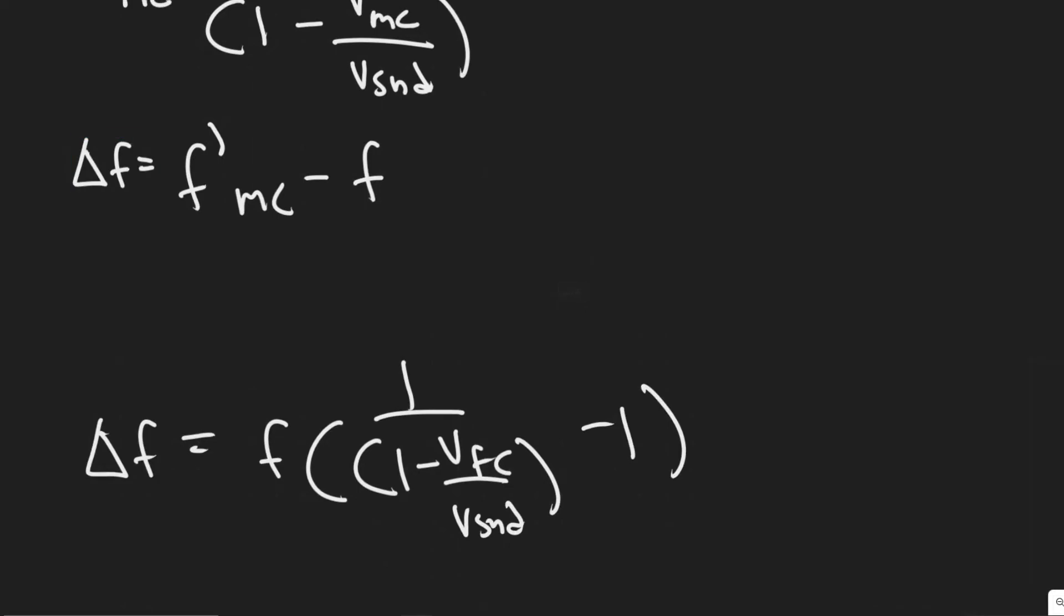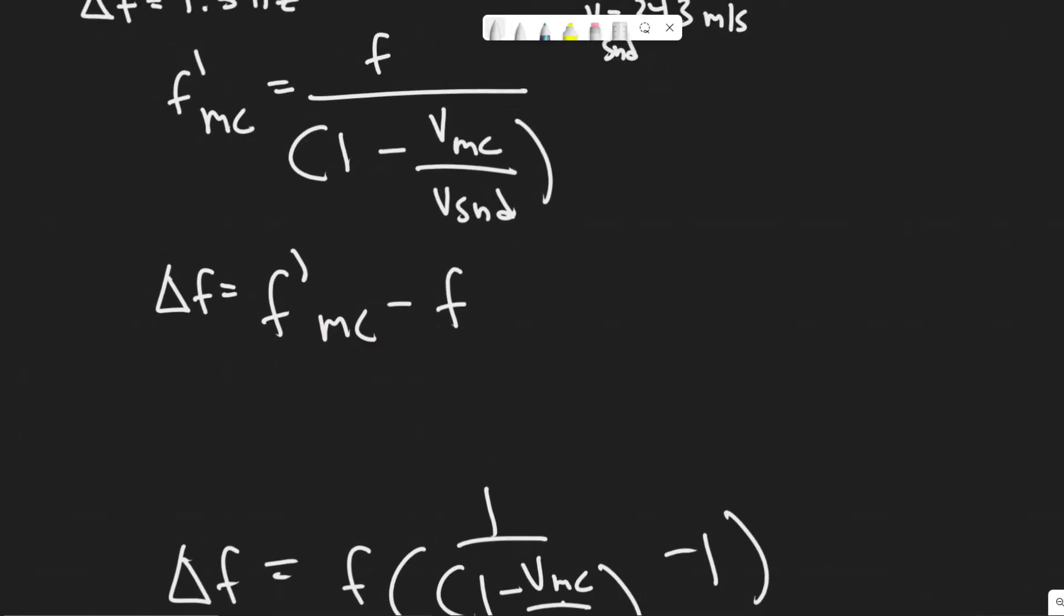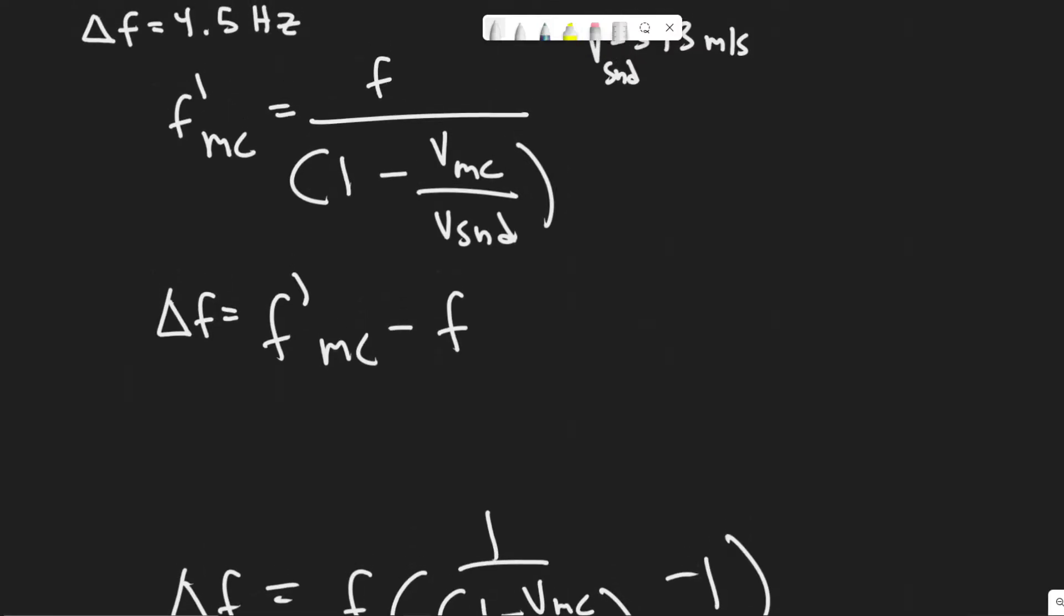So this is actually incorrect. Let me fix this. So this is the moving car. Notice here, we have delta F equals F prime of the moving car minus F. We're finding the difference between them. And we know F prime, or it's really the absolute value. So to keep in mind, it's the absolute value. But this value is going to be positive anyway.